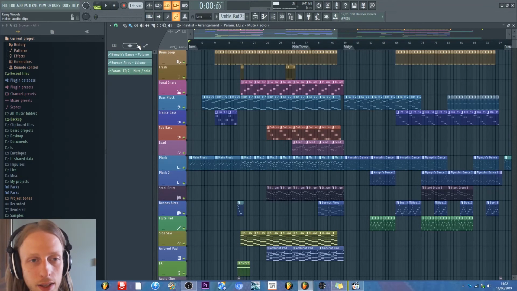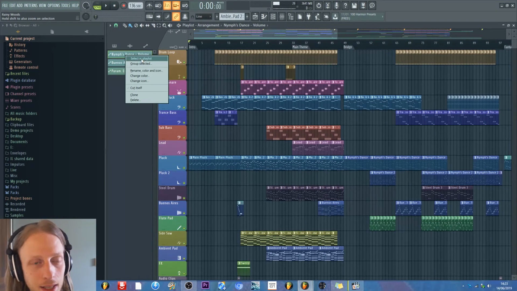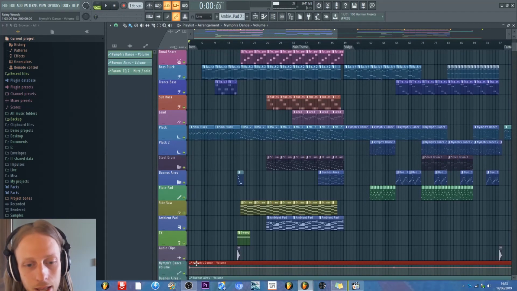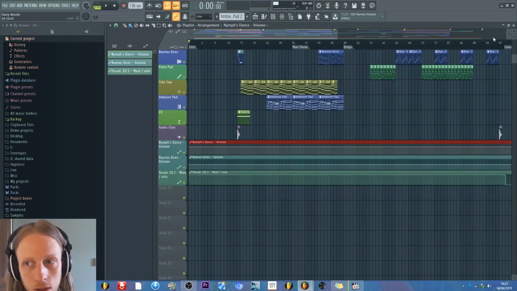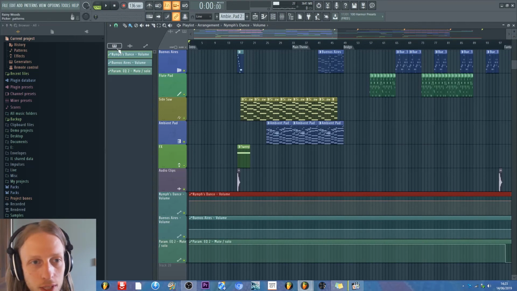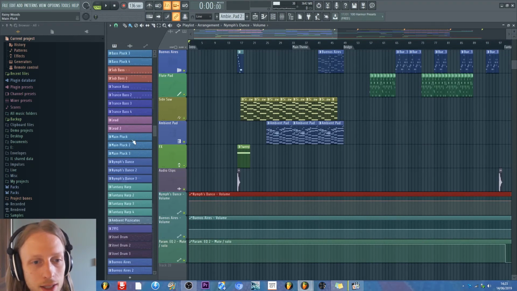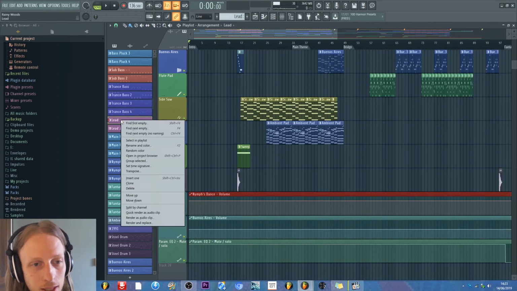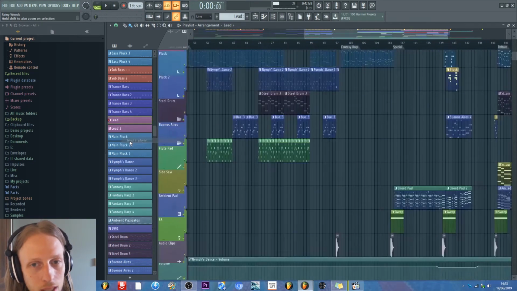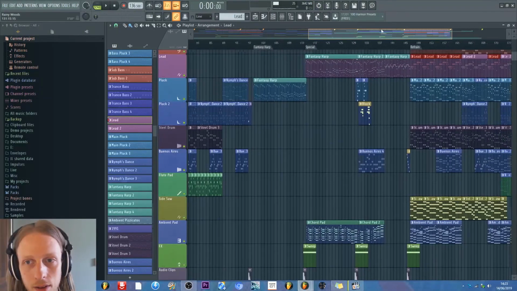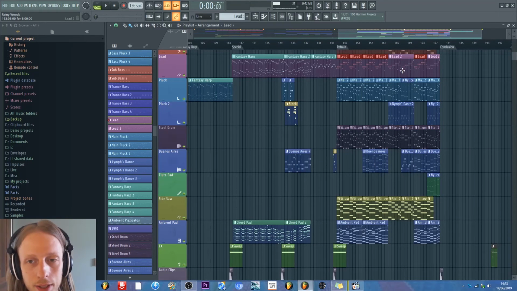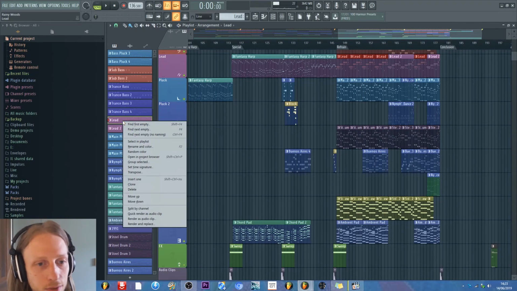I go here, right click, for example nymphs dance volume, and select in playlist. And boom, I have this one in red color. Or for example, I want to find the pattern lead. Right click here and select in playlist. And boom, I have this one colored in red. Okay, so this feature is very helpful.